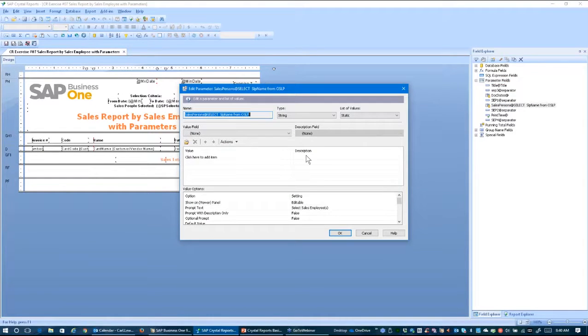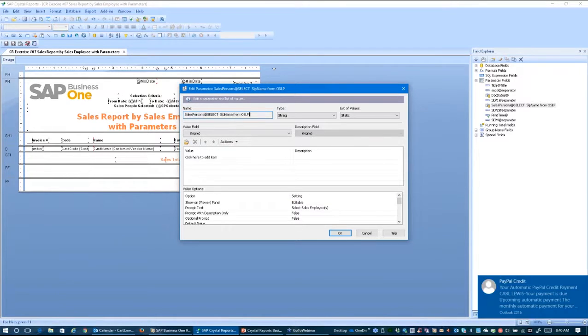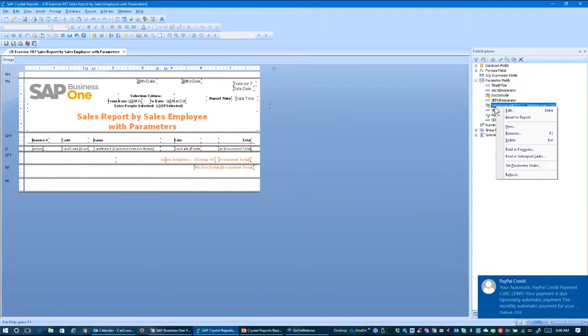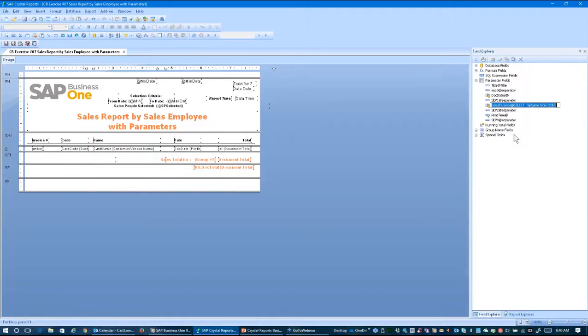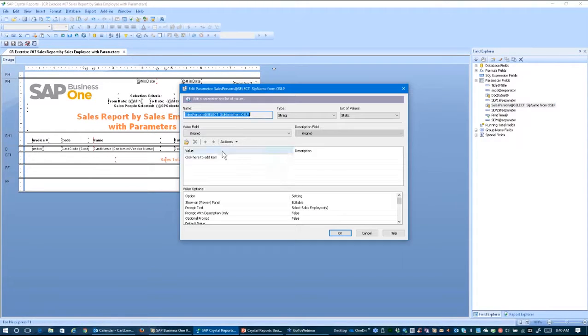You can always open them and edit them. You can edit anything about your parameter you want except the name in this screen. If you need to change the name, you have to come out here, right-click, and rename it. Then you can use the editor in this little box. If that gets frustrating for you, sometimes I've been known to just delete the parameter and start over. When I open it up, you'll notice it's the same name that I typed before as I was showing you how to create a new name with a token: select salesperson's @ select SLP name from OSLP.